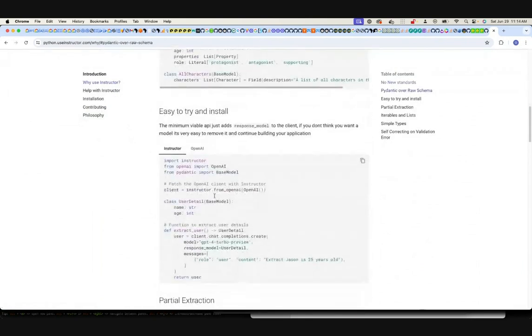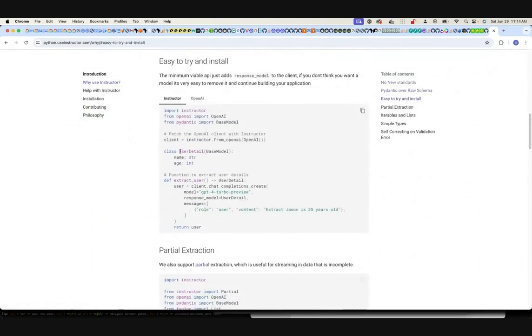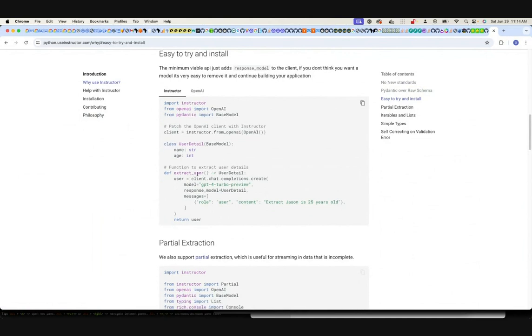The main idea behind Instructor is, let me see if I have an example. Okay, let's take this example here. When we prompt an LLM, usually if we just get plain text back, it's very difficult to work with as part of code. In code, it's much better to write logic and functions when we know the shape of the data.